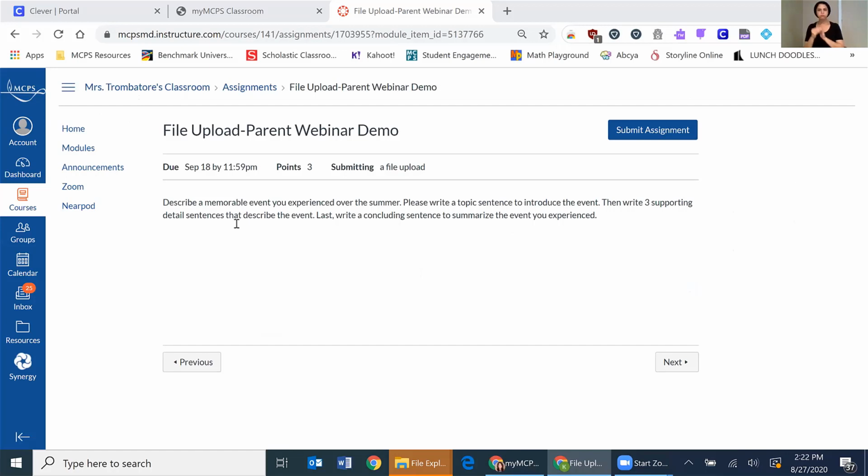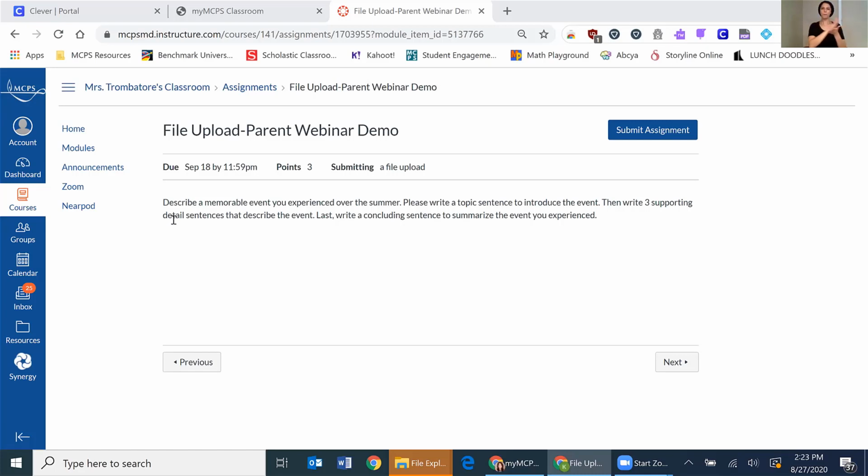Describe a memorable event you experienced over the summer. Please write a topic sentence to introduce the event, then write 3 supporting detailed sentences that describe the event. Last, write a concluding sentence to summarize the event you experienced. So it's like a prompt. So the student could have completed that anywhere. Maybe they wrote it out on a piece of paper.